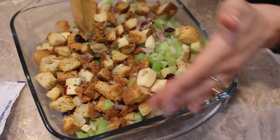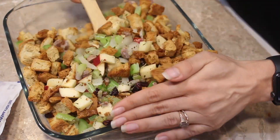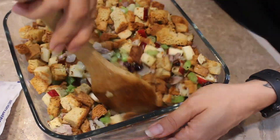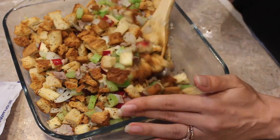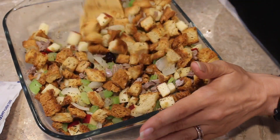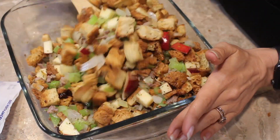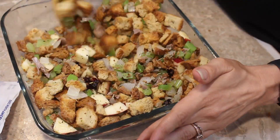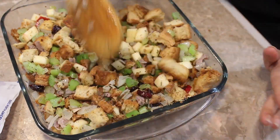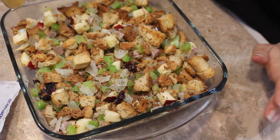Basically, it's all the same steps — we're just going to repeat. We're going to do the mixture, apples this time, the craisins, the same seasonings, the gizzards, and then mix with some chicken stock or drippings. Most of the time we use turkey drippings, but since I didn't have a turkey while filming this, we didn't have any. My husband's usually goes in the bird, so it also gets that moisture and flavor. But right now it's just getting baked, and it was still good from what my husband said — though he might be lying to me.